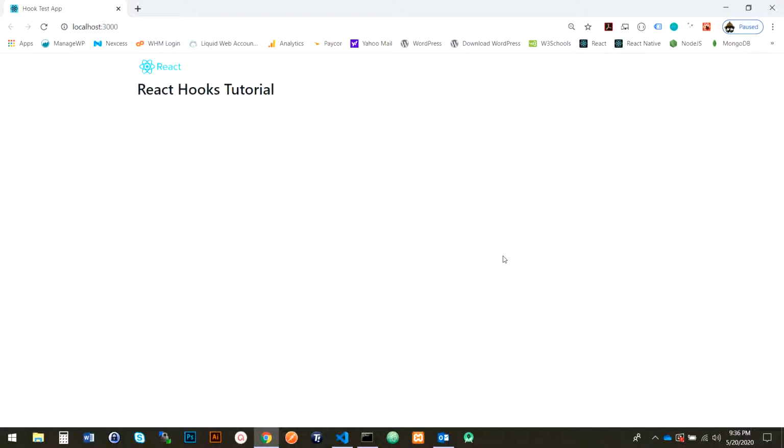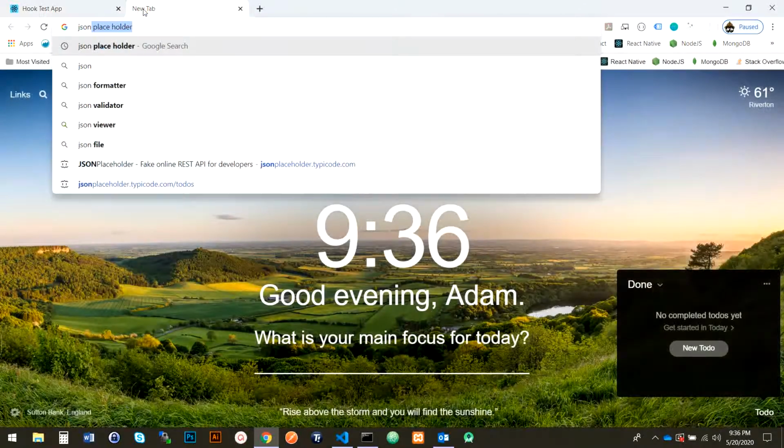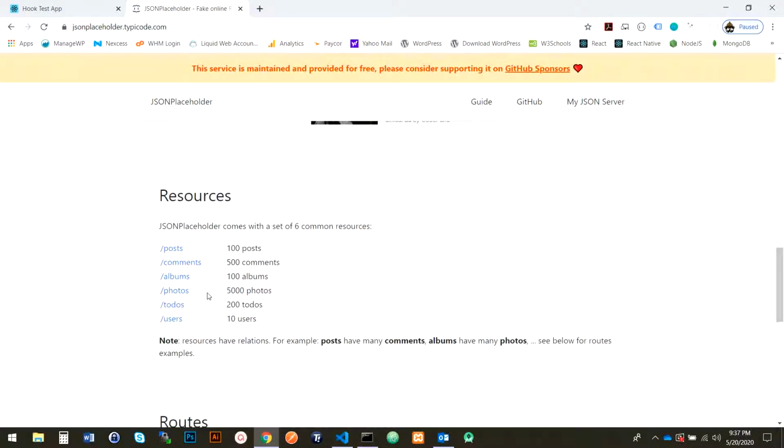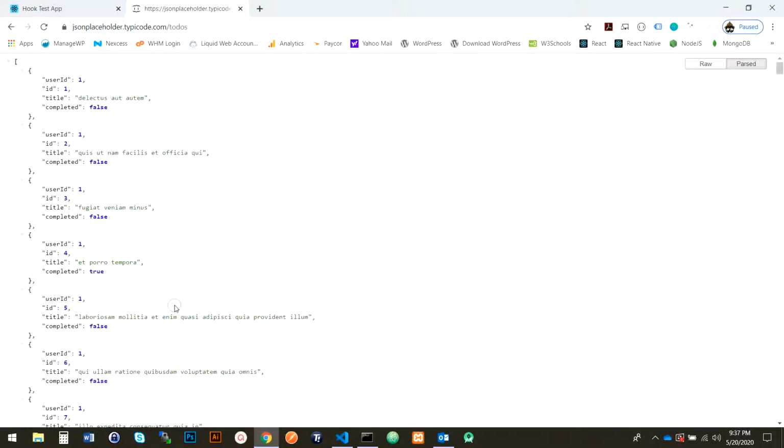And also, I wanted to show you how we can use React hooks to hit an API, whether it be, like I said, your node server route, or just a standard API that already exists, like the one we're going to use today, the trusty old JSON placeholder, which is basically just some dummy info composed in JSON format. We're going to use the to-dos. I know to-dos are overused and whatever, but for this application, it'll work just fine.